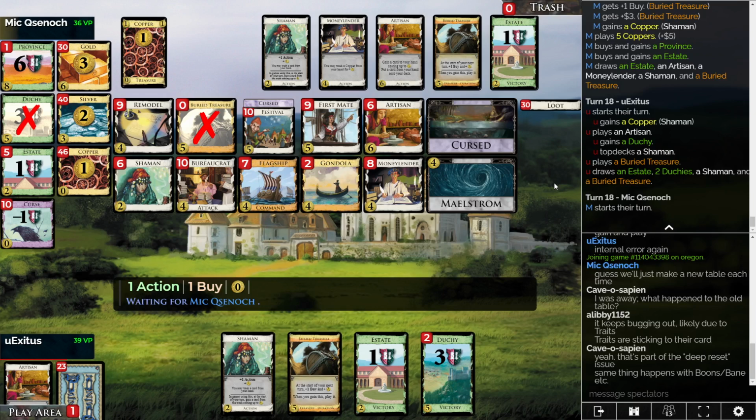So that was a duchy. I guess that duchy does a bit of good because it means that the gondola can work, but as Mick here, I think I trashed the Moneylender. Artisan. Maybe you don't trash the Moneylender. Maybe like Artisan. No, you can't Artisan Gondola because that's going to lose.